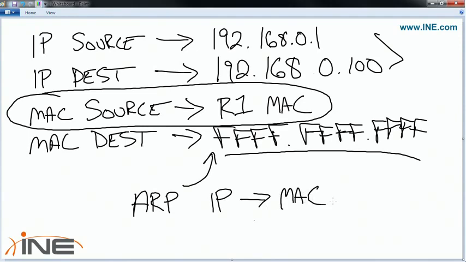Now when we look at the case next that we start to subdivide the LAN into virtual LANs or VLANs, those are going to define different broadcast domains. It means that if router 1 is in a separate VLAN than router 2, they won't be able to exchange ARP packets directly, and they won't be able to figure out what are each other's MAC addresses. But we'll see there's a specific reason why we would want to do that.